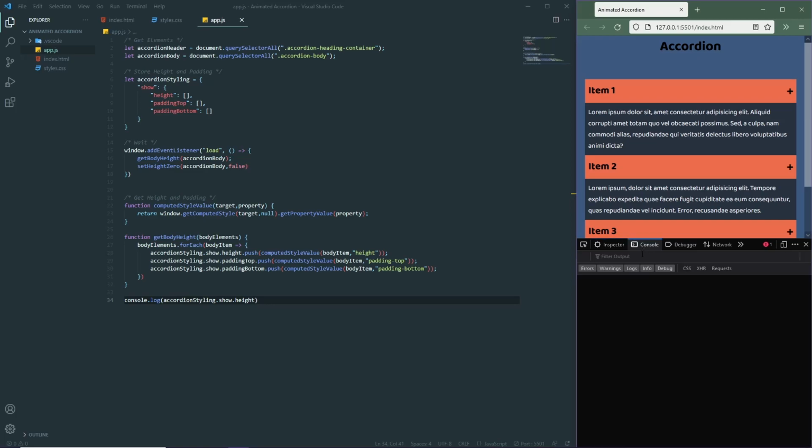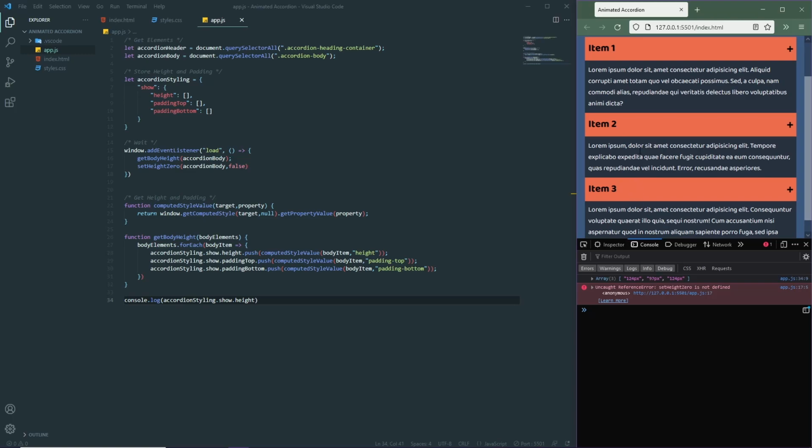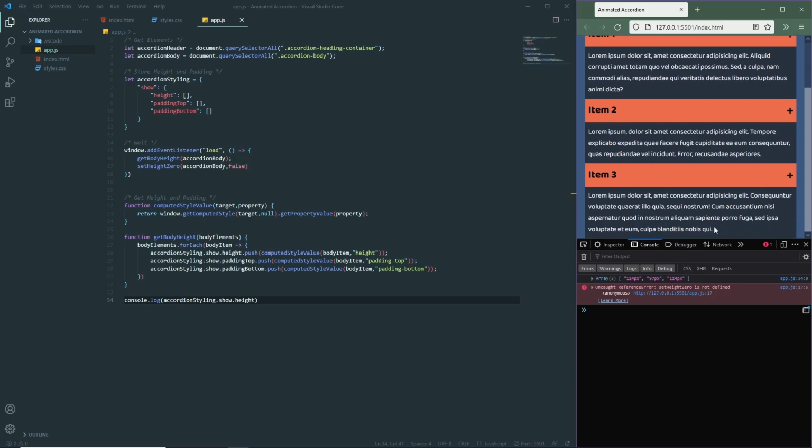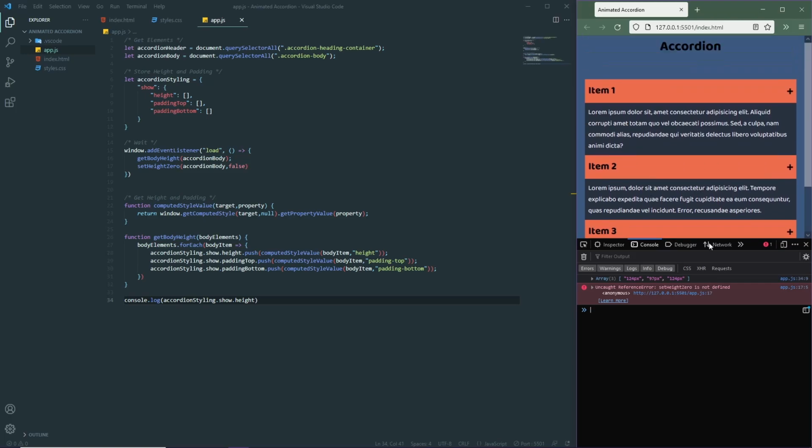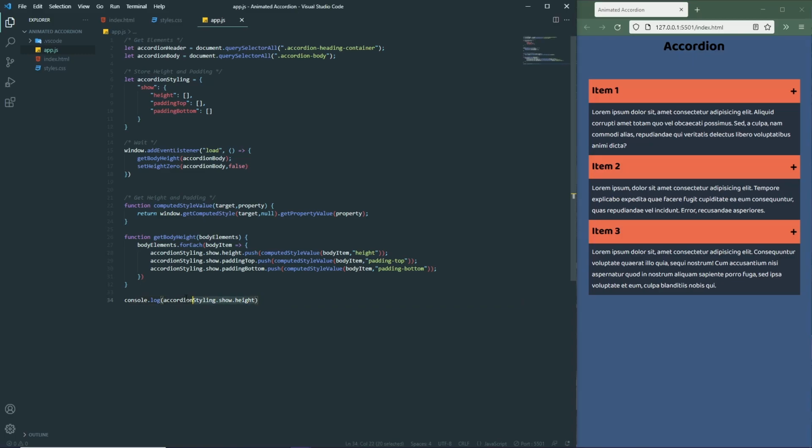Should be in the console over here. Set height 0 is not defined, that's fine. But I have 124 pixels, so that will be that one, 97 pixels, which will be this one, and 124 pixels, which will be that one. It's probably right, it's JavaScript. The only error I got was the set height 0, which is normal because I haven't actually declared that function yet. So this is the section where I get all the height and padding of the body.